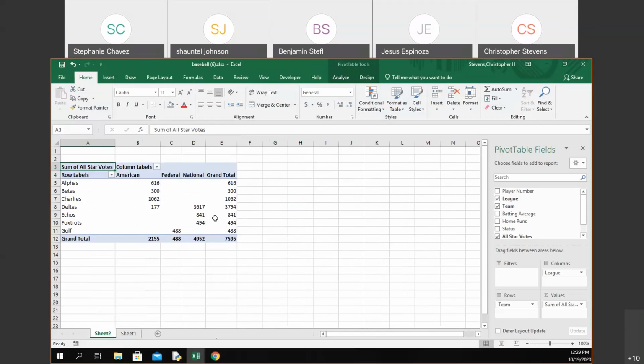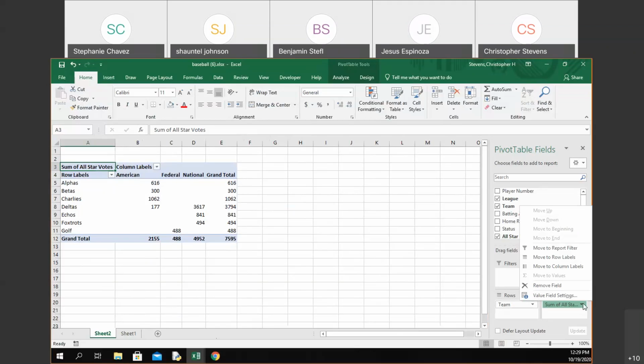Now, let's take a look at the values there. When I took all-star votes and put it under values so that this would fill out for each cell, it doesn't say all-star votes. It says sum of all-star votes. It took a sum of it automatically. So that's something to be aware of, because if you think back to the total row, I showed you that it had sum, it had count, it had standard deviation, it had average, all of those different things. Well, we'd have multiple options for this as well.